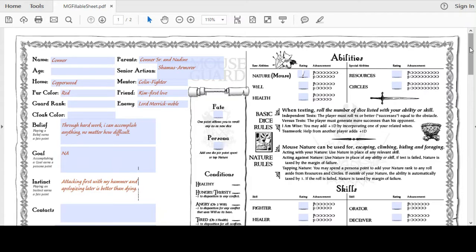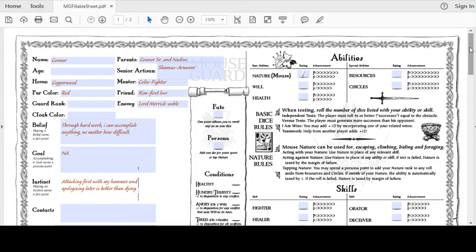We have Connor, the red-furred mouse, who came from Copperwood. His family was a smithing family. They had a forge. When he enlisted in the Mouseguard, he was sent to an artisan named Seamus, who was an armorer, and he taught him that trade. Okay, how to work metal, how to do that. His mentor, Colin, taught him. He really stressed fighting. He was one of those types. So that is his background. So he's very good with his hands. He's a skilled fighter. He knows how to work metal through everything that he came into contact with.